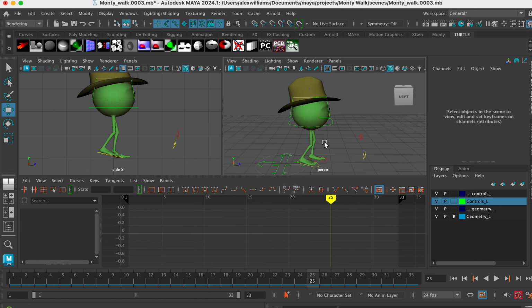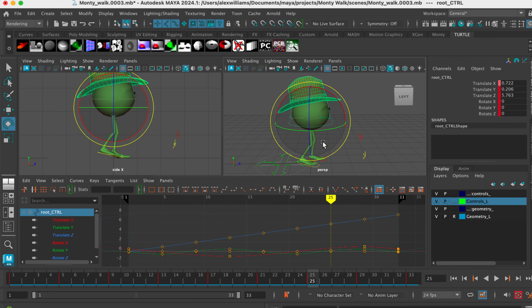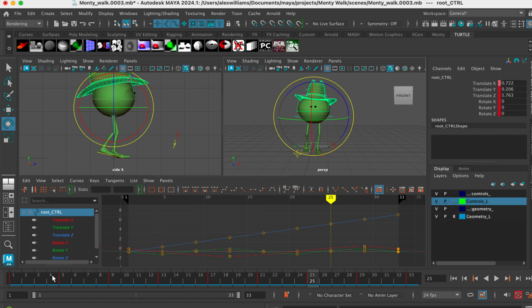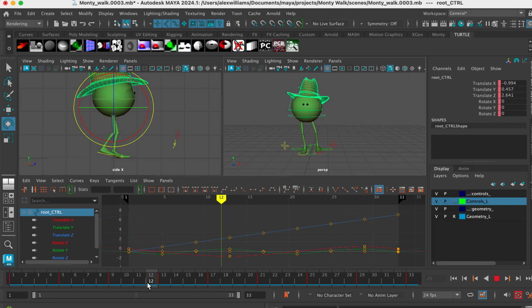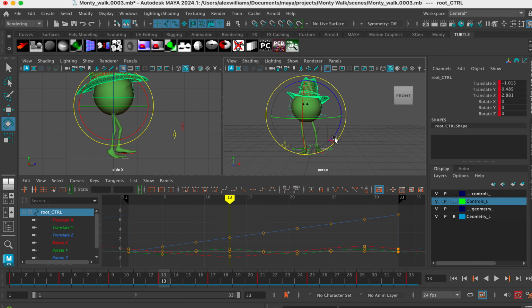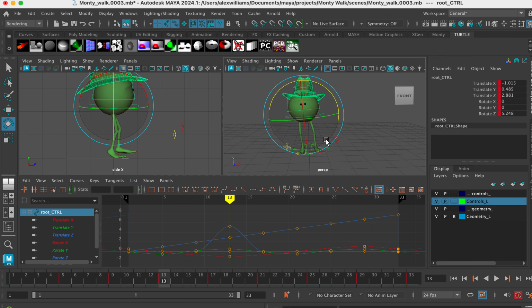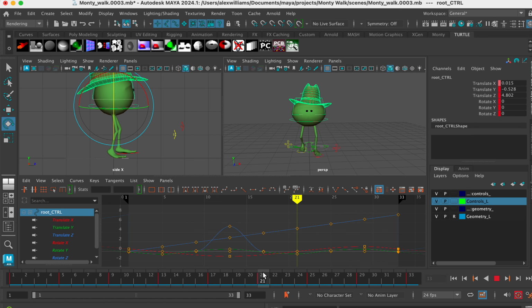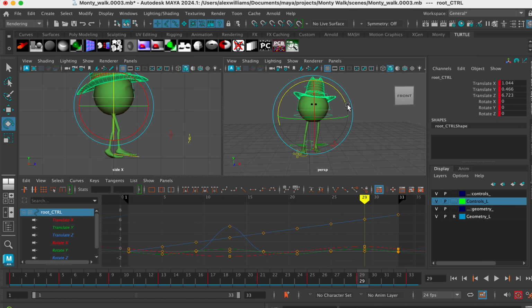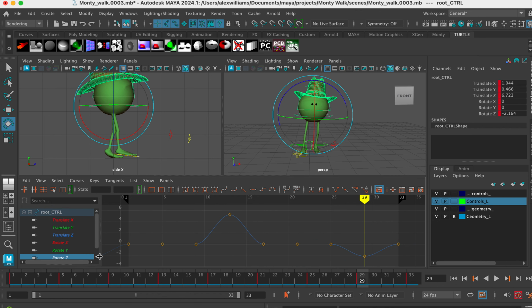We could also add a little bit of some rotation in Monty. We could have him rotate slightly from side to side. Let's say we wanted to rotate him slightly to the left as he goes that way, and then on the other side of the curve have him go slightly to the right as he goes the other way. And what we would be looking for there in that Z rotation would again be a sine wave.